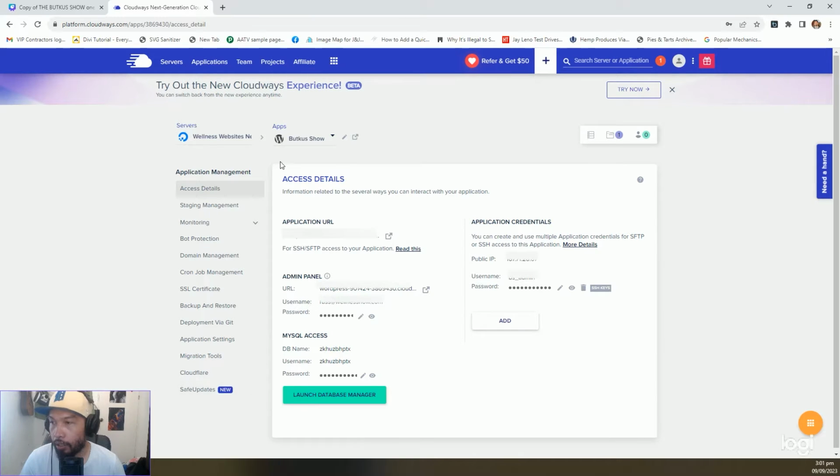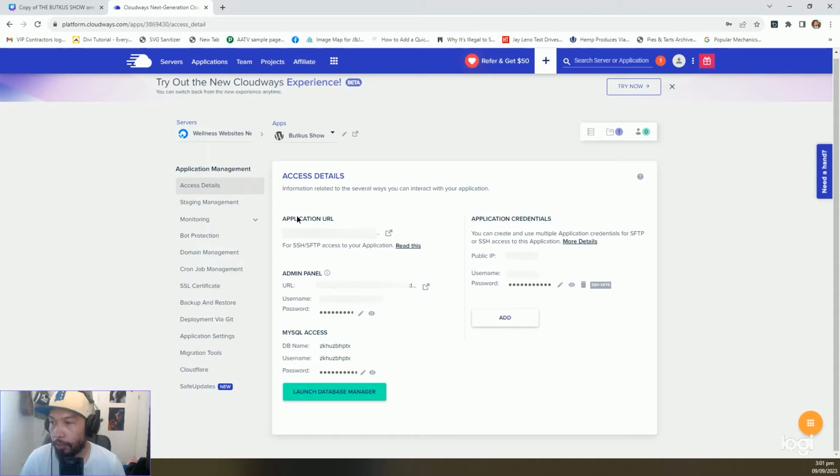and here are the access details, the application URL, which is a temporary URL that Cloudways gives out to you, because they're not a domain. They're only a hosting company, so they're just a hosting server. They don't offer domains. They do not sell domains.